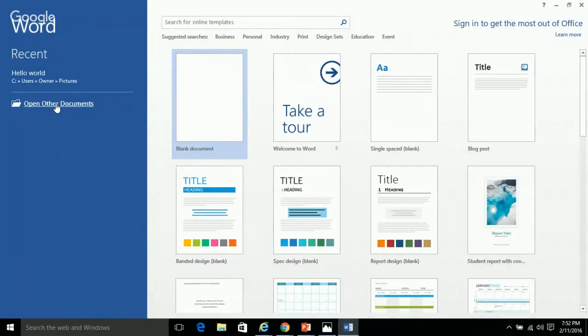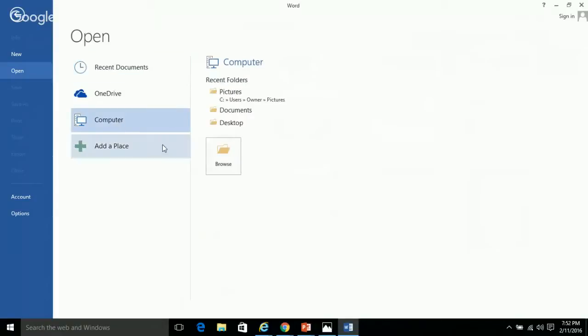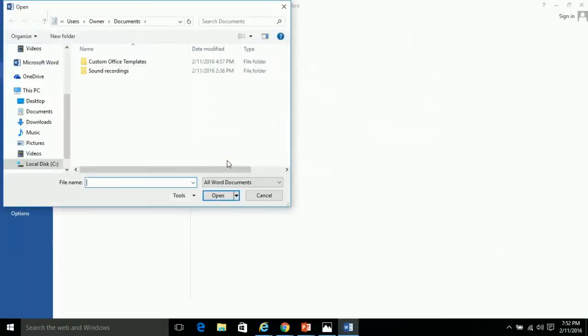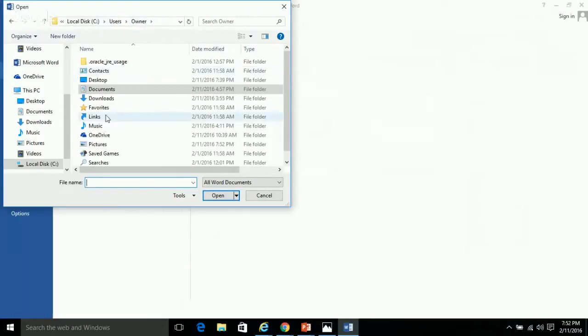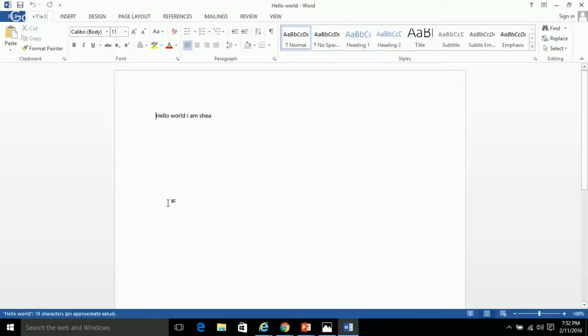So if I hit Open Other Documents, I can click on Computer because it's in my computer, and Browse. And again it brings me to the Documents, but remember we saved it in the Pictures folder. So we want to go back to that user folder and click on Pictures folder. And there's the document. If I click on it and hit Open, it'll open the document.